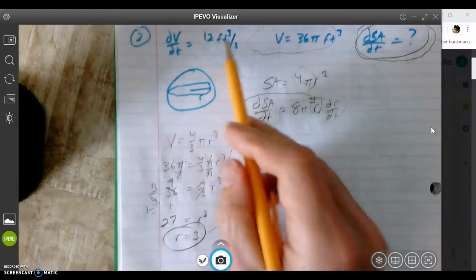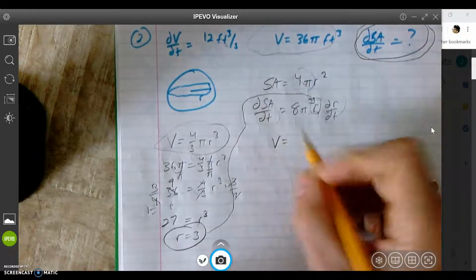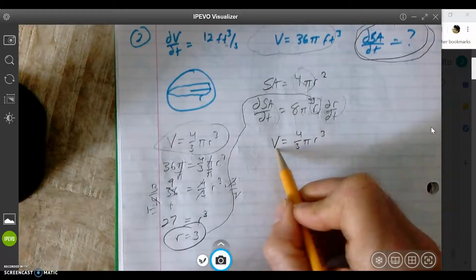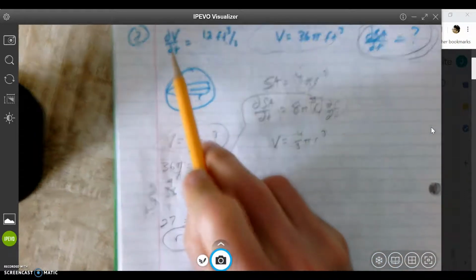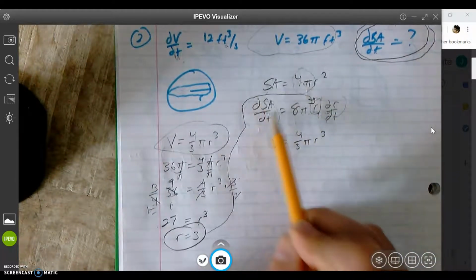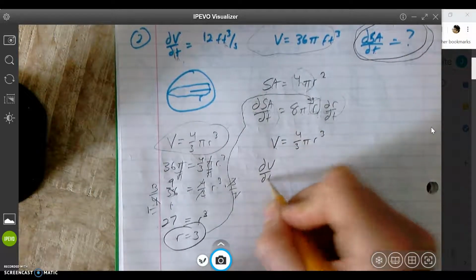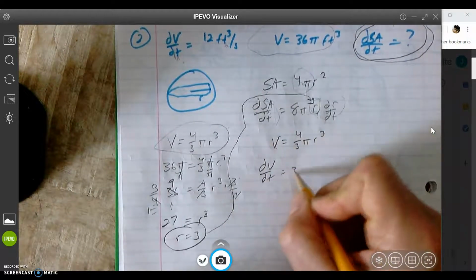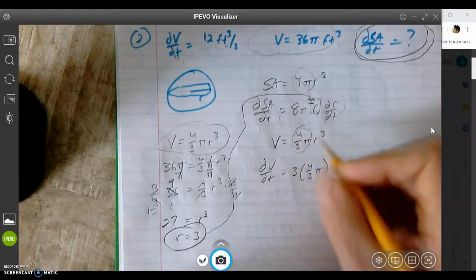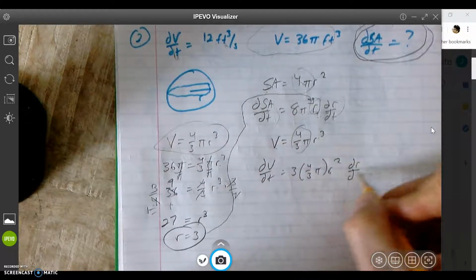So this information probably gets me that. So let's see. Now I'm going to take this equation, and I know that V is 4/3 pi r cubed. I'm going to find the derivative of this, because I'm going to need this to use this somehow. And I'm going to get dr/dt, because I'm still looking for this, eyes on the prize. That's what my goal is. So the derivative of this is dV/dt equals 3 times 4/3 pi, 3 times this constant here, r squared times the derivative of the inside, which is dr/dt.